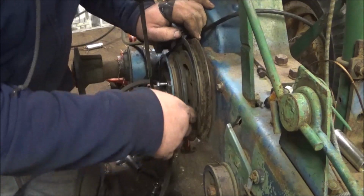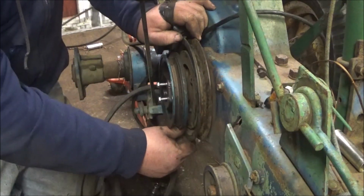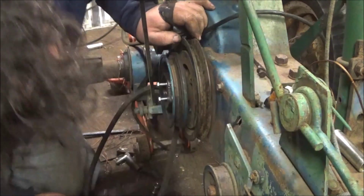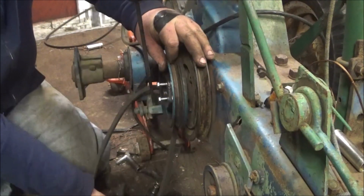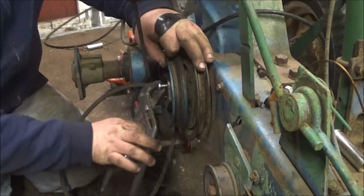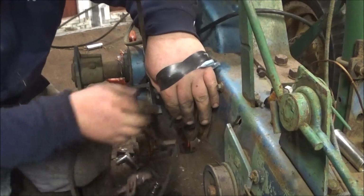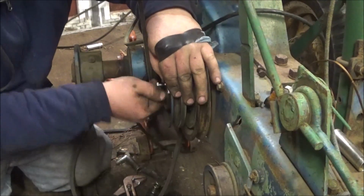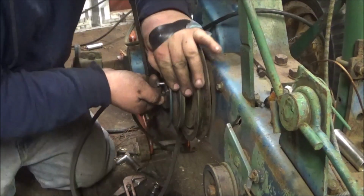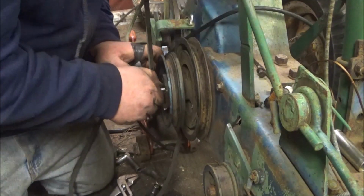And I can see we got rust back there. And the disc, it's worn. I'll have to look at it closer. This clutch setup is way different from Casey's. Well, the adjuster is.